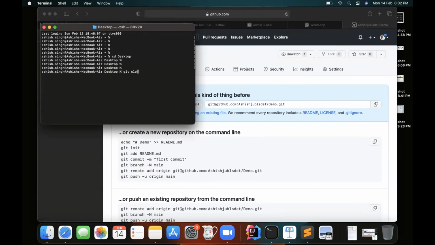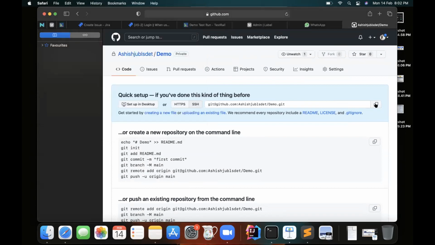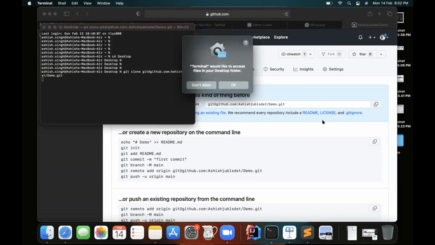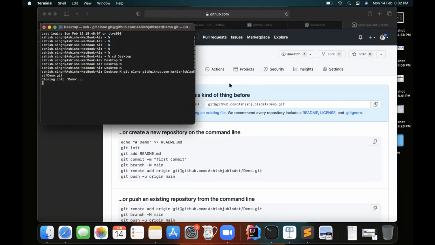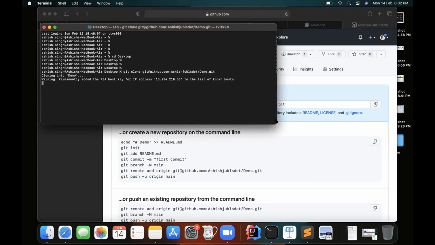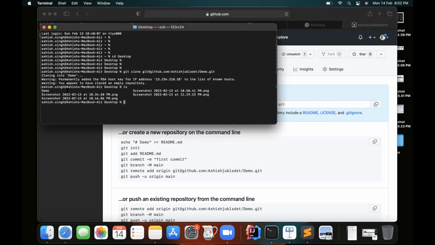There is one command, git clone, and then paste this URL. Once you do this, then the demo folder will get created in your laptop. That is a project.